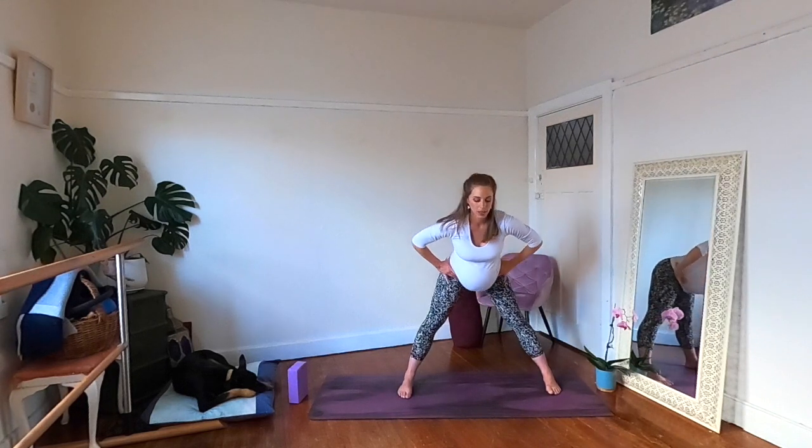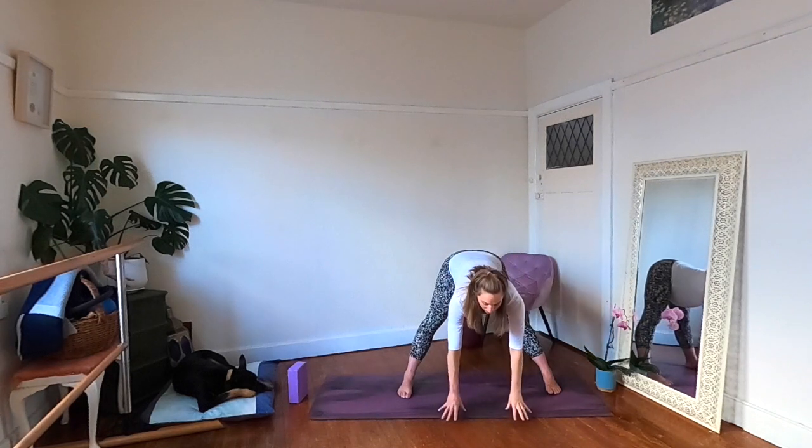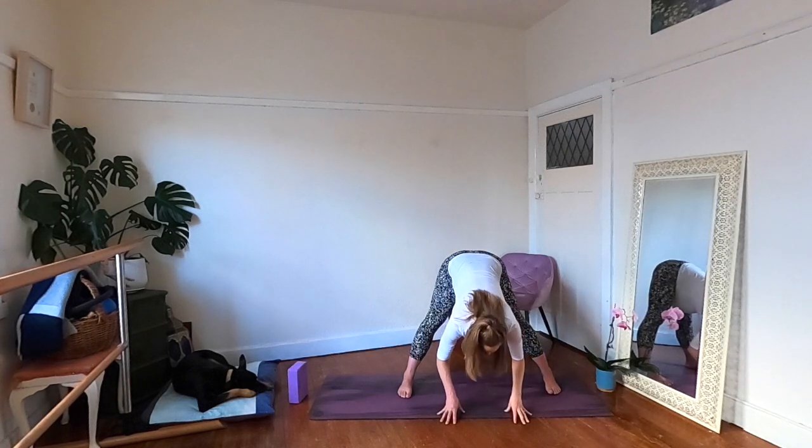So coming forward, if you'd like to place your block underneath your hands, you can. Otherwise, hands come all the way down to the ground. Melt your chest down to your thighs.